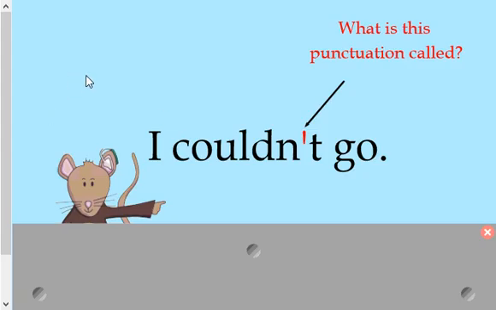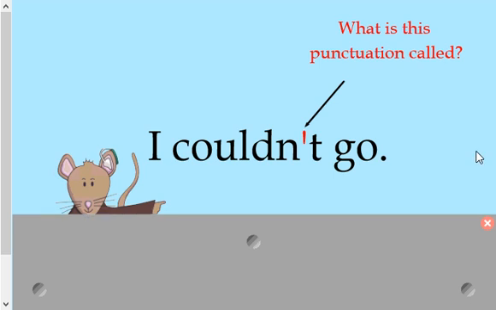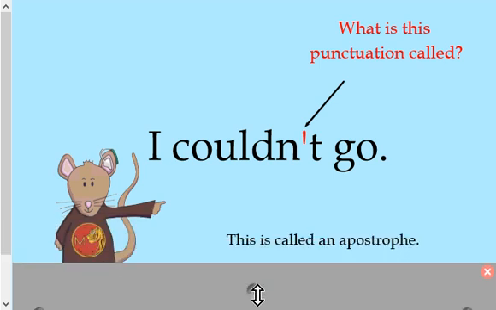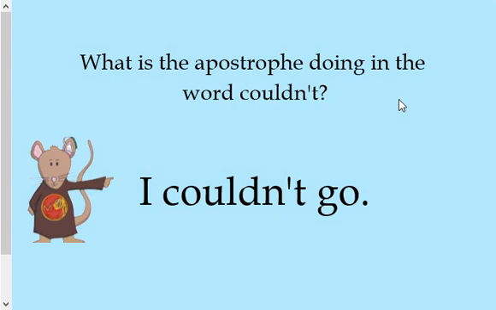First of all, I've put a sentence on the board, or Freddie's put a sentence on the board, and the question says at the top there, what is this piece of punctuation called? Okay, have a little think, press pause. When you're ready, press play. Okay, welcome back. Well, hopefully all of you have remembered that that particular piece of punctuation is called an apostrophe. The question is, what is the apostrophe doing in the word couldn't? What does it do? What is the point of it? Press pause while you're having a little think about it and having a look at the word, and then press play when you're ready to listen to me talk about it.